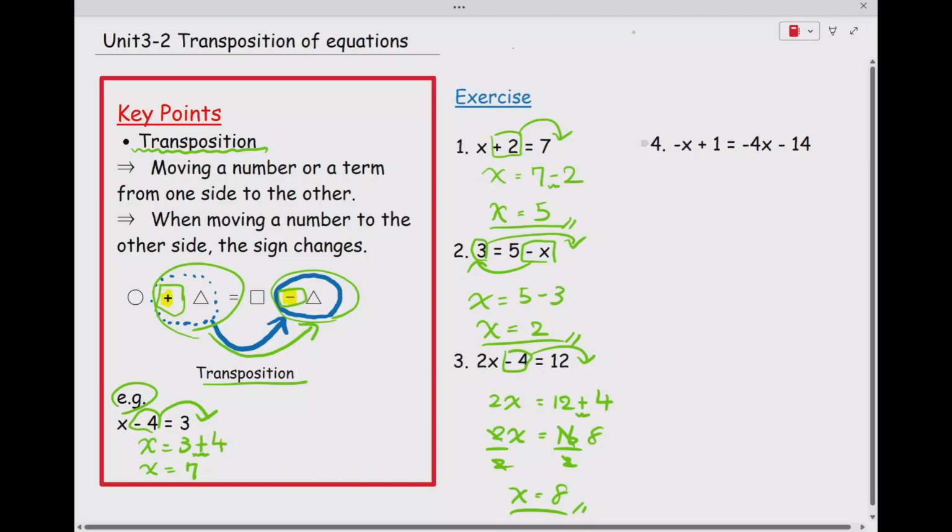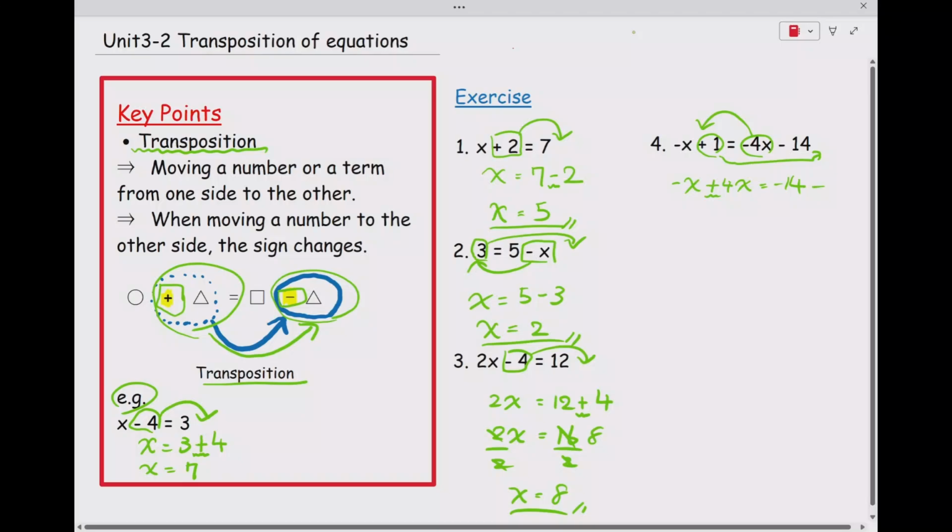In this case, if we move plus 1 to the right side, and minus 4x to the left side, the left side will have the letter terms, and the right side will have the number-only terms. So we move each to the other side by changing the sign.